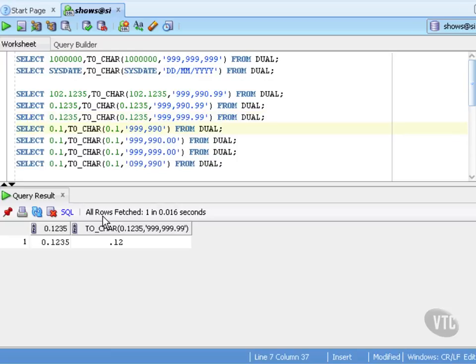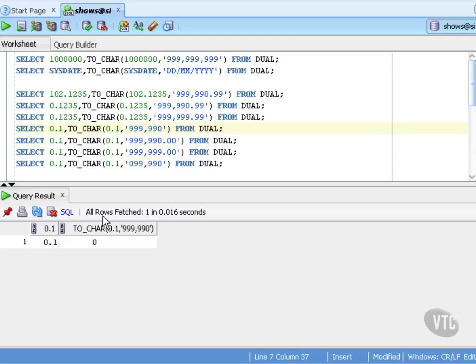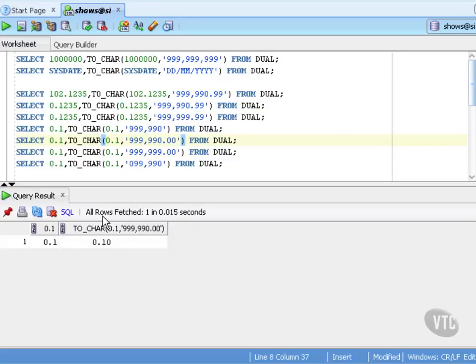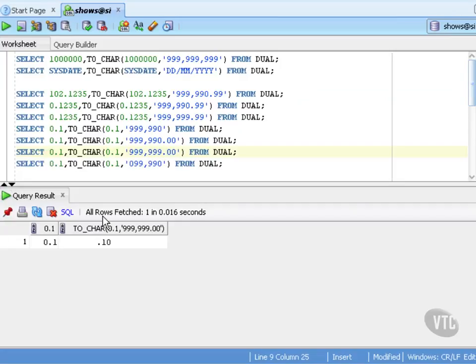Now let's take this example. This is the same sort of example, but with a different number. This gives me 2 decimals, which adds a 0 to the end of 0.1 to give 0.10. This removes the 0 from the number on the left of the decimal.